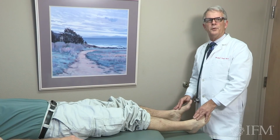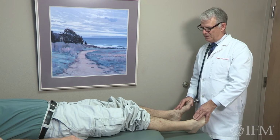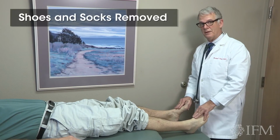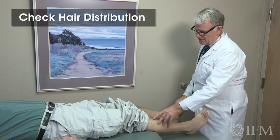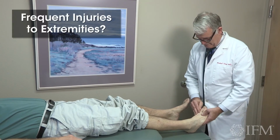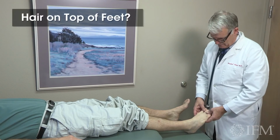When checking the peripheral pulses and trying to determine if someone has peripheral vascular disease, one of the first things you do is make sure that you notice, with their socks off and shoes off, it's hard to check pulses with them on, that he has good hair distribution. He's had signs of previous scuffs and marks, but there's no sign of deep scarring or multiple issues with the skin.